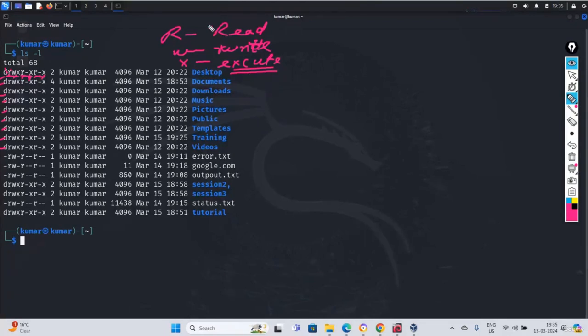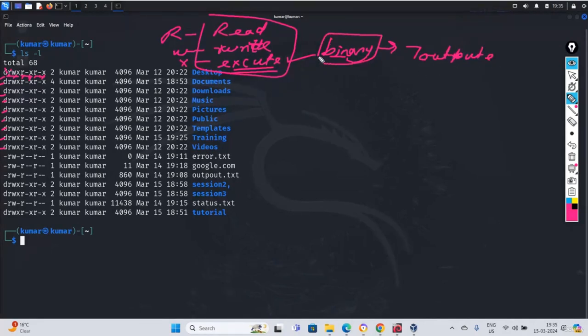Yes. Now the file is executable, means any binary file which can be executed and give some output. Whatever the commands there are, all the commands are of the type binary. All the commands have some executable files. Once you run or execute this file, you will get some output.